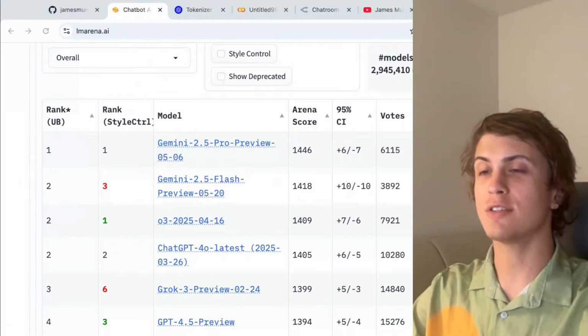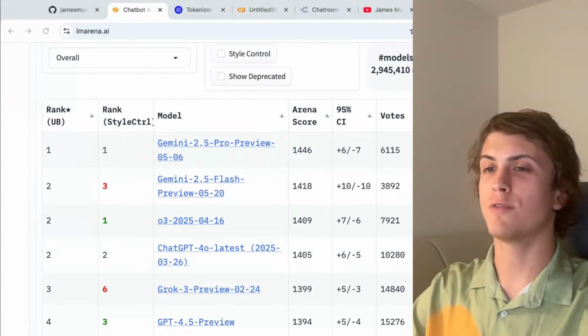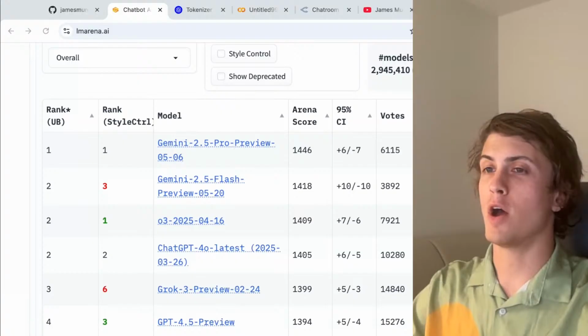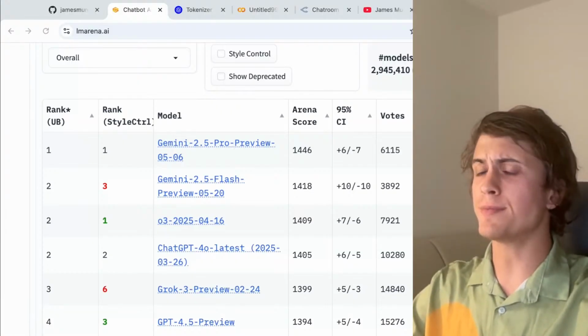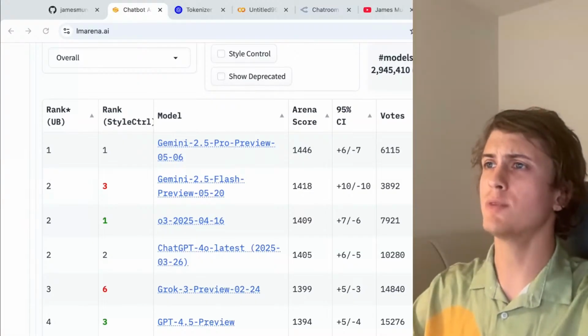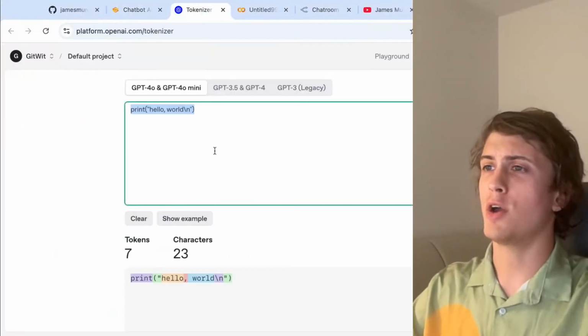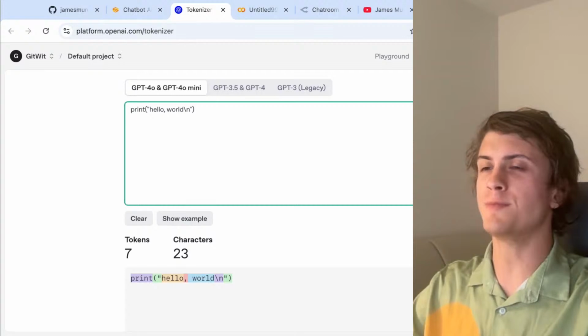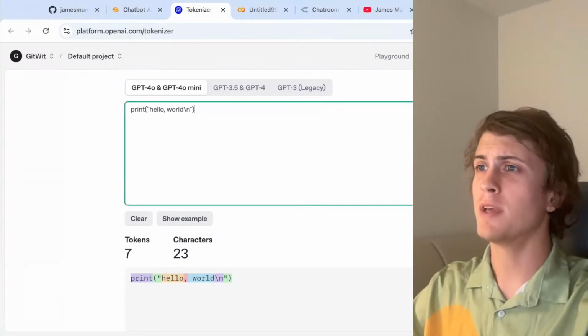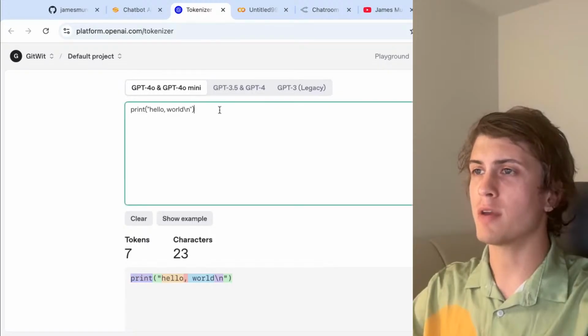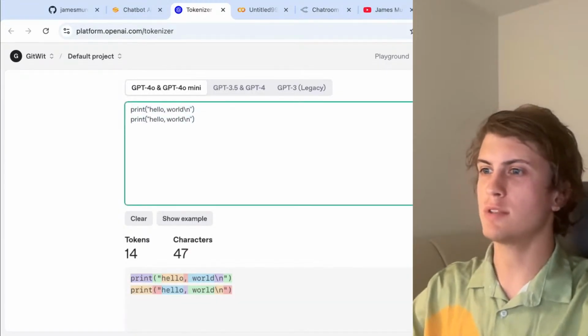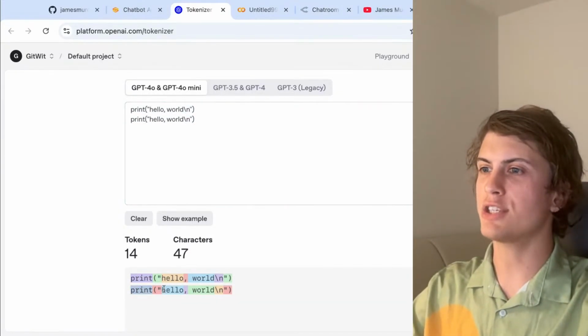And then someone asked, how does the tokenization work for the LLMs? That's a really great question. Let me just open that up real fast. As you can tell, it's just a mapping here. If I do the same text twice, it is getting tokenized the same way.